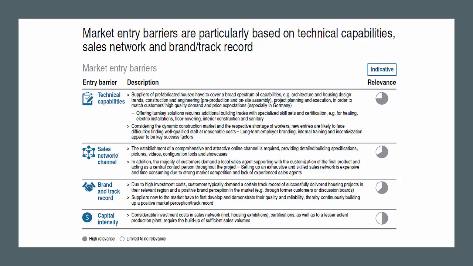Brand and track record, of course, are always going to be important, as in any industry, and capital intensity is an issue here because, of course, we're talking about big manufacturing facilities in the case of many of these companies. That's going to require a lot of capital investment, and of course, that's yet another barrier to entry.